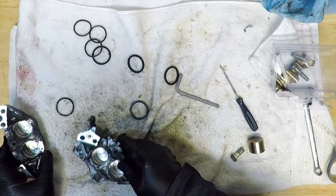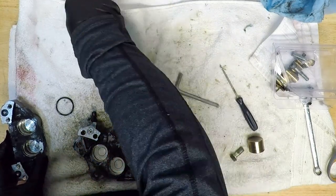With all the pistons out of the calipers, we can remove and throw out the old seals from the piston bores.